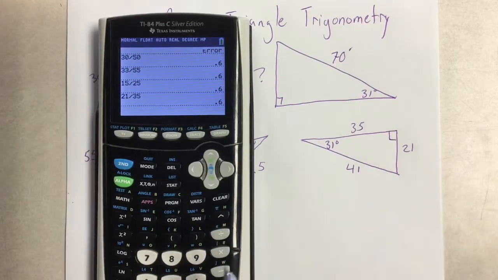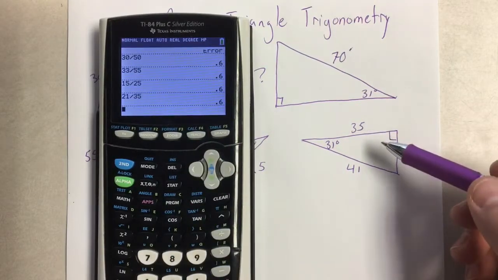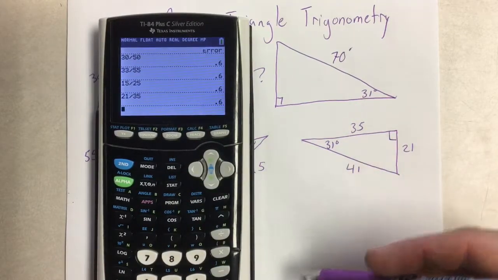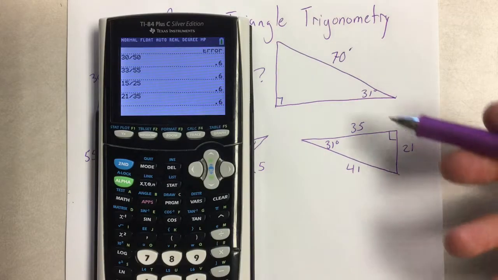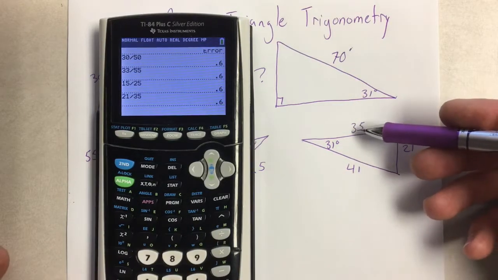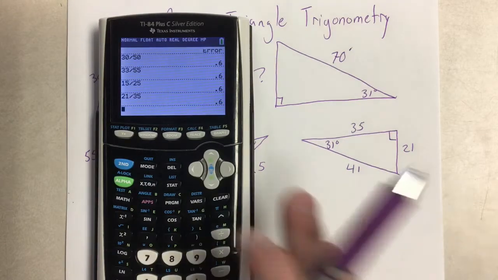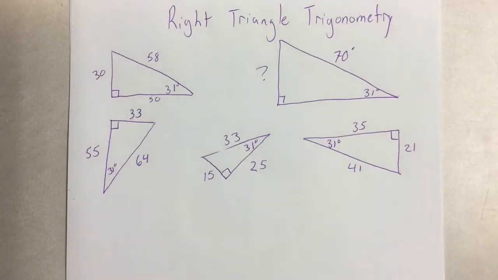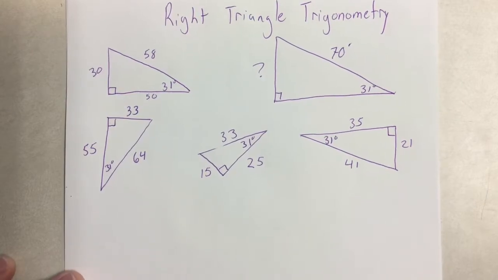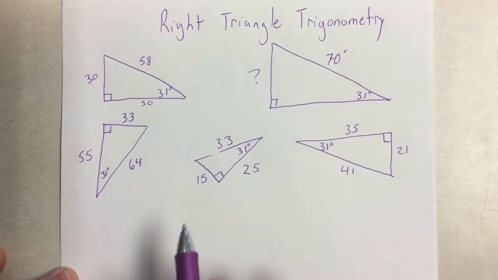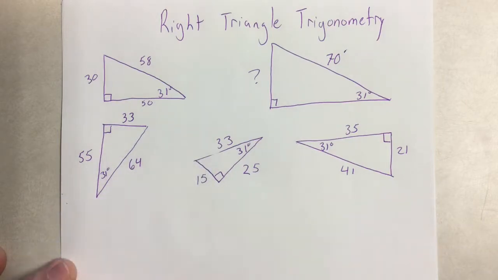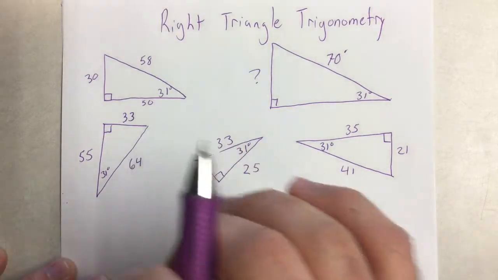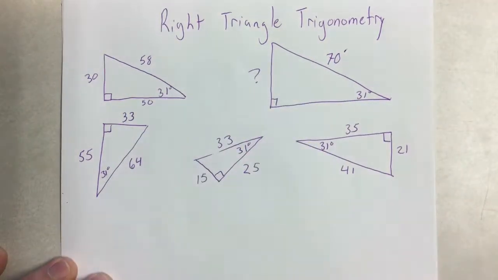Now, we're not always going to get 0.6 when we divide those two legs. It's just when the angle measures 31, the shortest leg divided by the other leg will give us 0.6. And that observation really is where trigonometry is founded, with right triangles. Before we go any further, we don't want to say shortest leg, longest leg, and yes, we actually have terms for how we talk about right triangles.